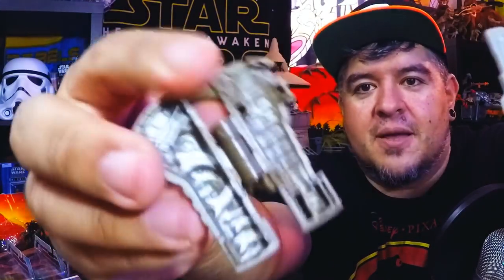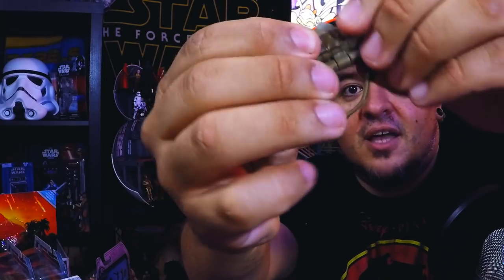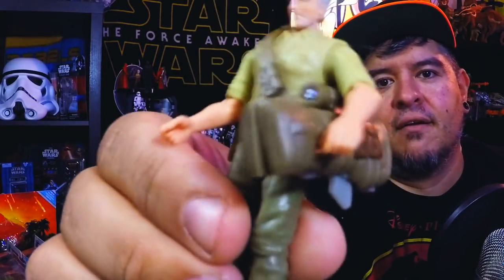And get this, look at this close up. So this is the thing, the gun goes right in there and then it closes up and he can wear this around his, okay, quality toy. I love it. I love everything about this toy. Look at him. He can hold his little gun in the back. Okay. This is amazing. This is good stuff.